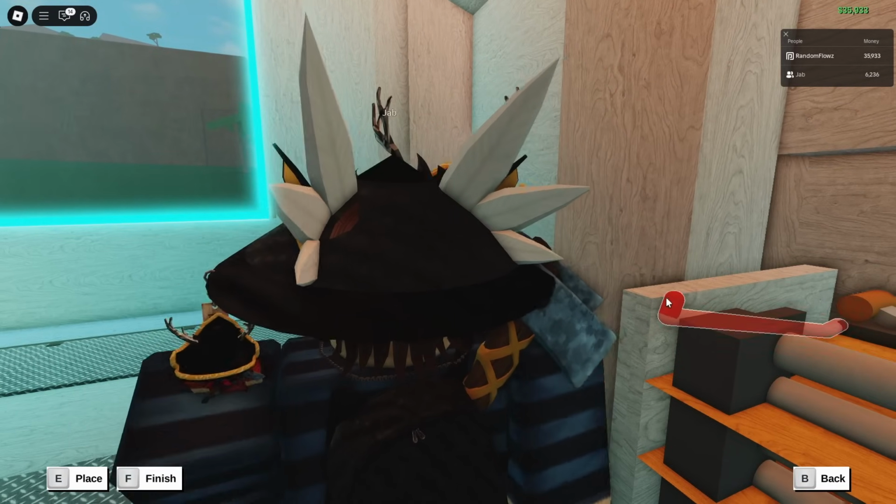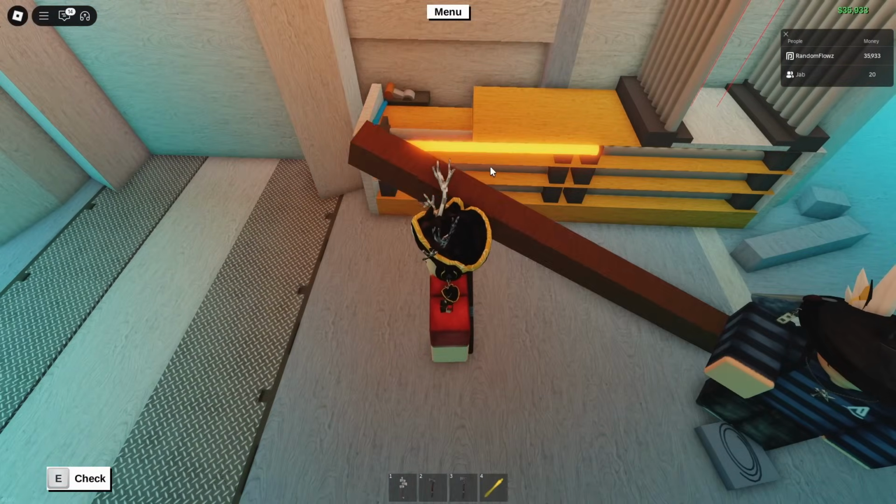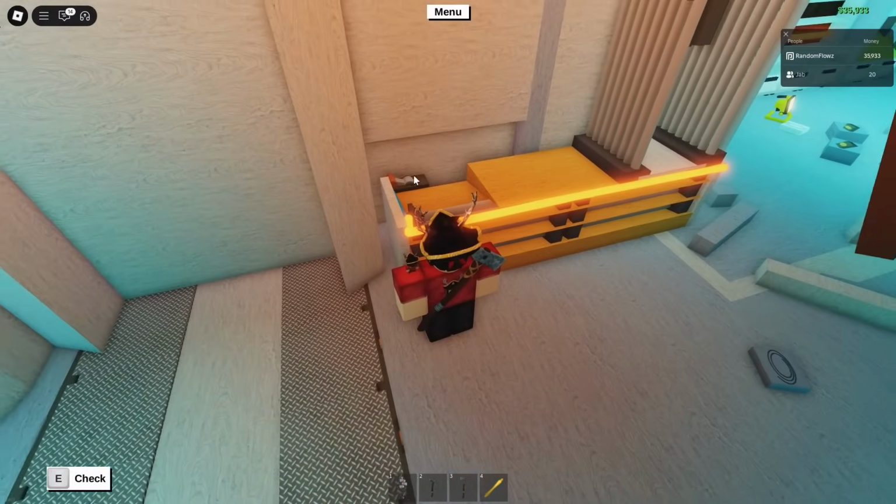Then I can take a wire all the way over to here. I'm just going to put an orange neon wire along the front right here. Let's just extend that with one more wire, and yeah, that is looking pretty sick.